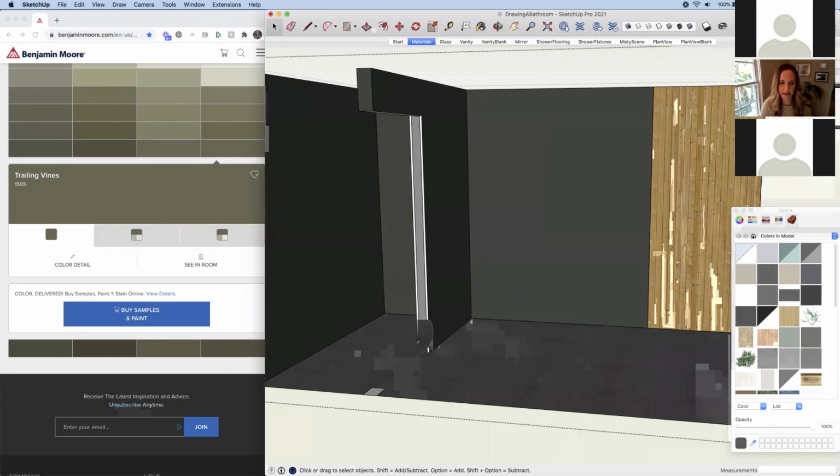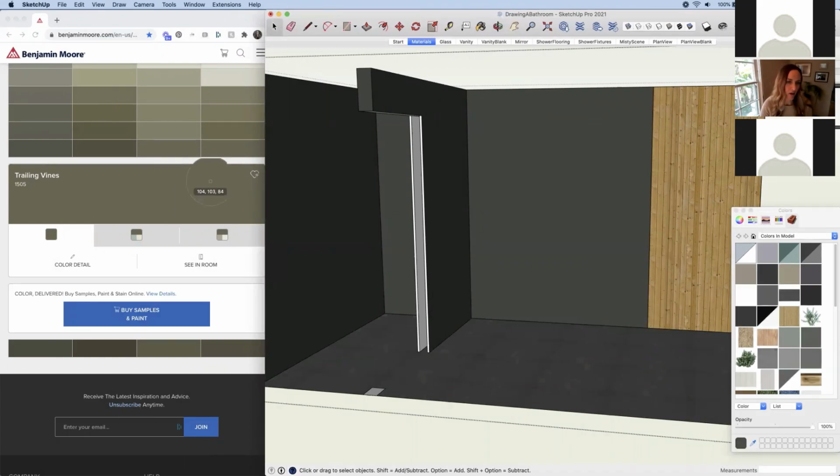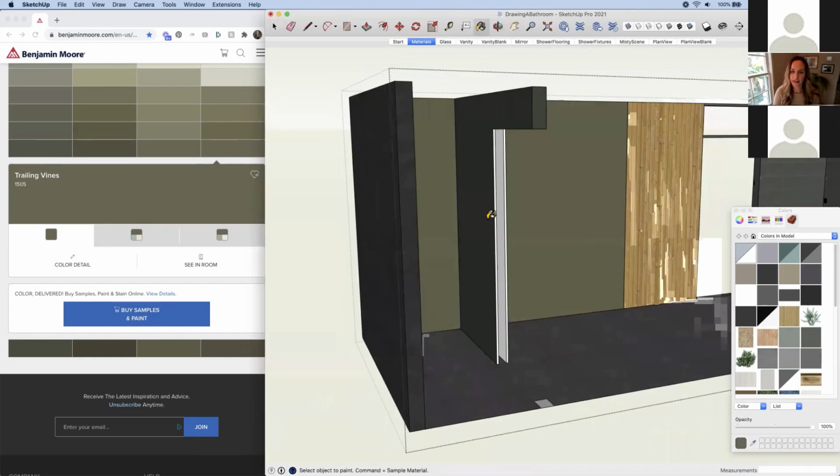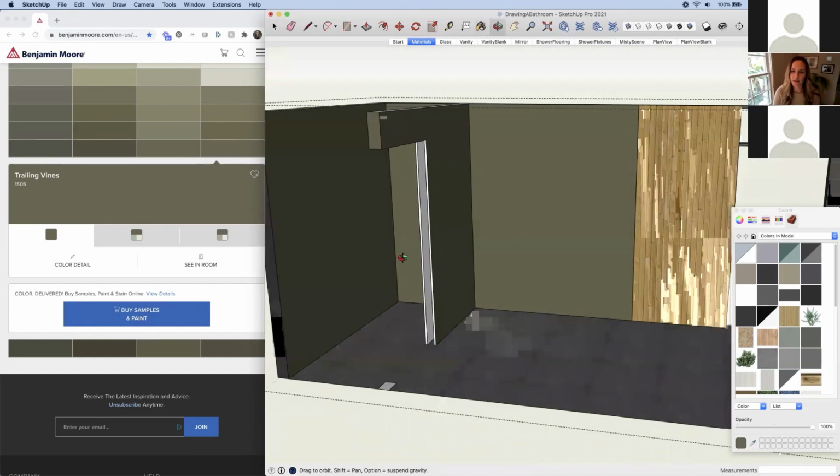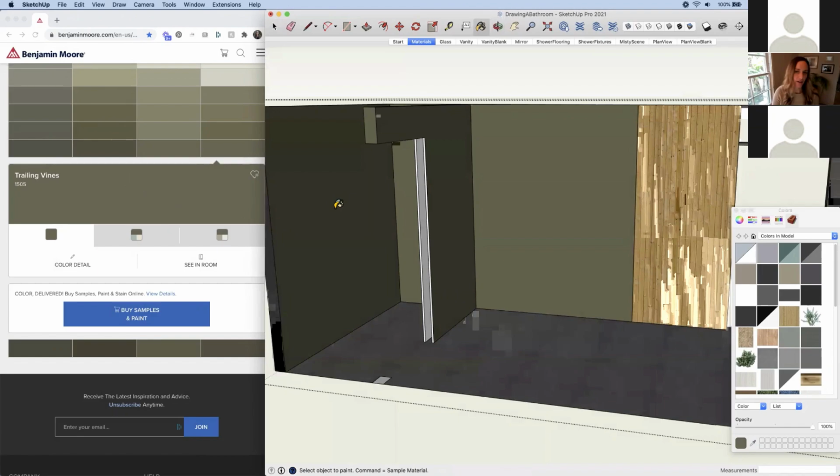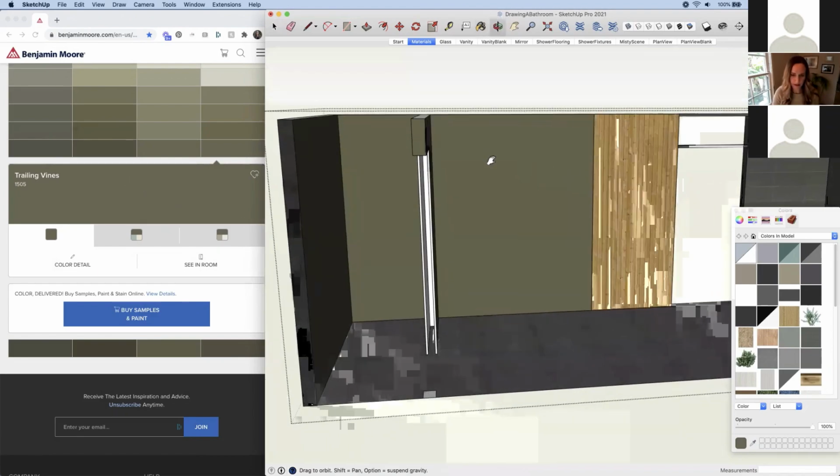It's that pixel sampler. And I can go off screen. I don't need to stay within the SketchUp window for this guy. I can go off screen, select something from this paint chip, select that color, and then paint the walls that new color. So that's a really quick way to grab a paint color from an external source.